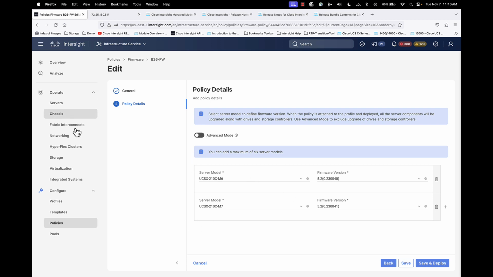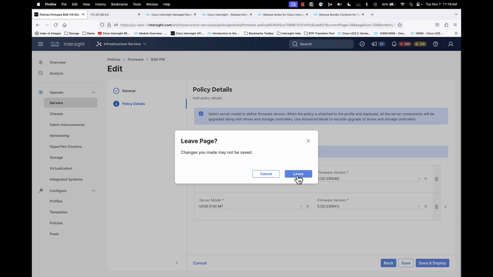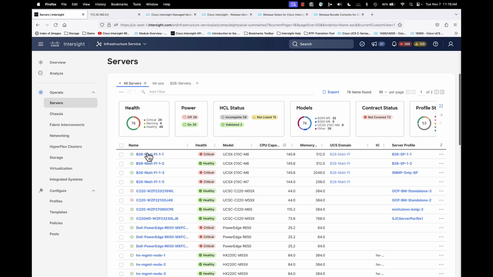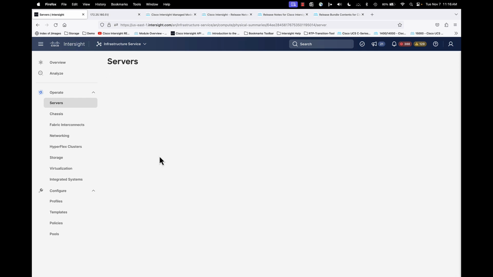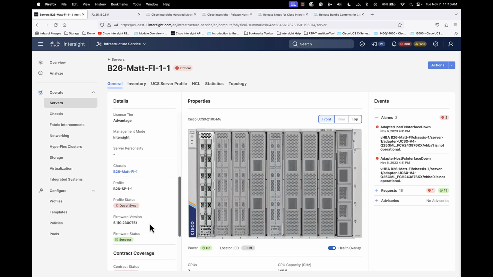So how did I get into that scenario? Well, there's a couple ways. Perhaps you didn't activate that server when you pushed the firmware out with the server profile. That's one way. And in my scenario here, I back revved. I downgraded the server firmware to give you a use case, to let you see that that might be a reason that it's out of sync. In other words, the policy is saying you should be 5.2, but the endpoint's saying I'm on 5.1. So that would be a reason.